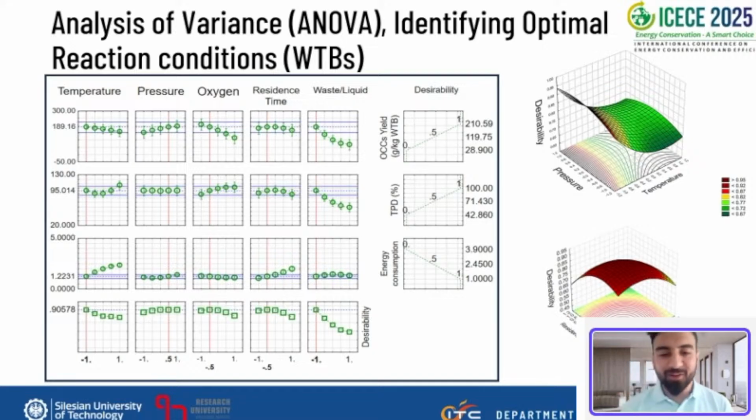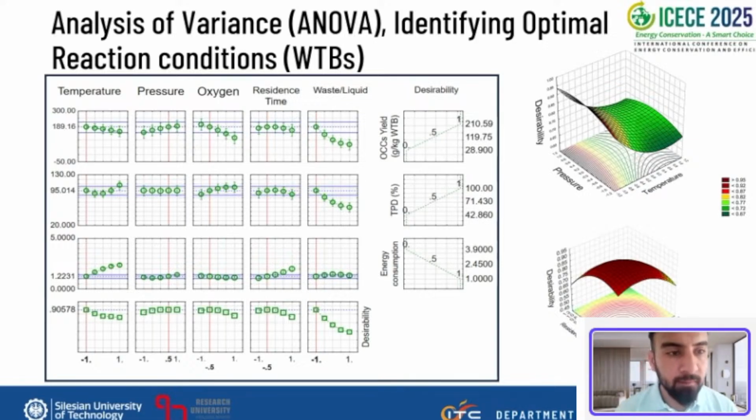Till now, we just talked about very simple things, calculating polymer degradation and calculating yields from liquid products. But now we will shortly talk about statistical analysis of the results, because as I said, we were using the reactor and this reactor was also consuming energy. So we need to identify the values of these parameters that are optimum for performing this oxidative liquefaction process. And this was done by performing the analysis of variance.